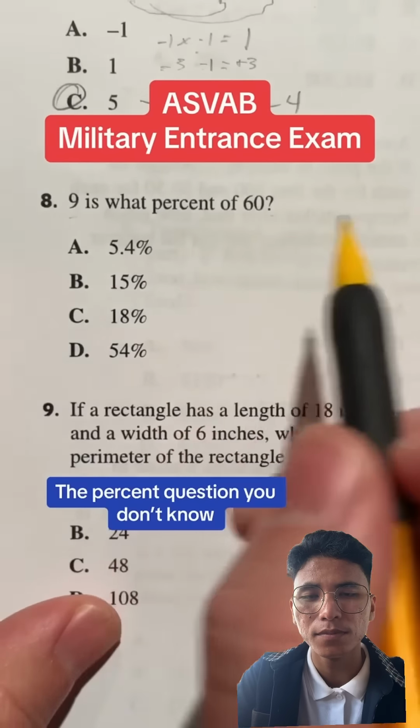Now, there are a lot of ways you could do this with just rounding off and knowing, oh, well, 9 is what percent of 60? Well, we know 6 is 10% of it, so it's going to be higher than that, so A's out. But I want to show you the long way of what happens when you actually want to find a percent when you have the two numbers.